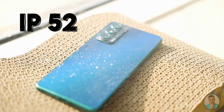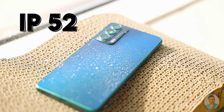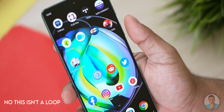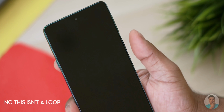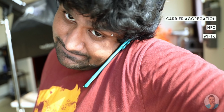Now, other specs include an IP52 rating that should guard you against some splashes at the very least. The fingerprint scanner, despite OLED, is still built underneath the power key. I have mixed feelings about this one because it's fast enough, yes, but I do prefer under-display scanners. Next, we've got 11 bands of 5G support. There is support for carrier aggregation. Call quality is awesome. There's NFC, Wi-Fi 6 support too, so nothing to whine about, I would say.